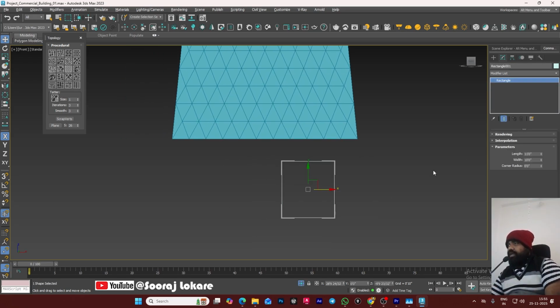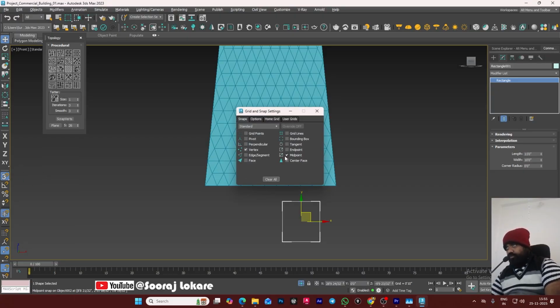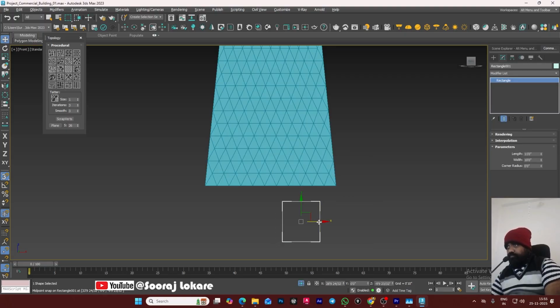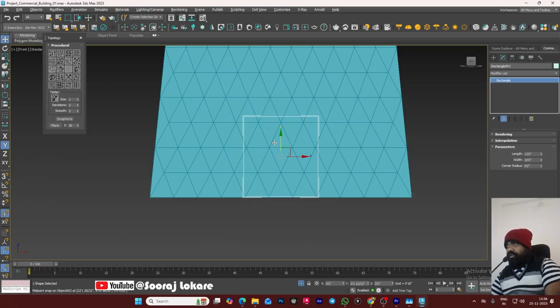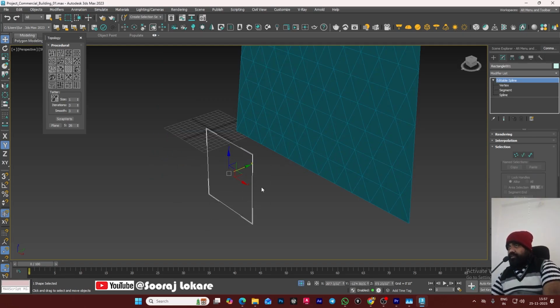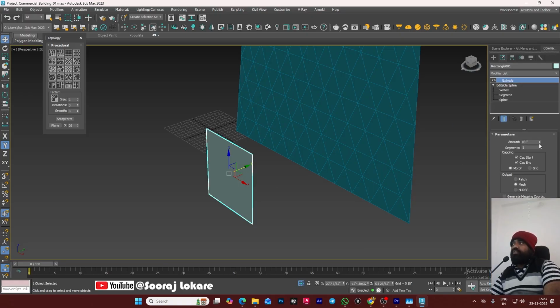I want to make it centered. So you go to the snapping tool, here in the left corner, right section, Vertex, and turn on Midpoint to snap to the midpoint. So I placed the geometry, and now I have kept it as an entry here, so we got this reference point. I take this 2D geometry, select it, and in the modifier list take the Extrude modifier. Now we turn this 2D geometry into a 3D box.